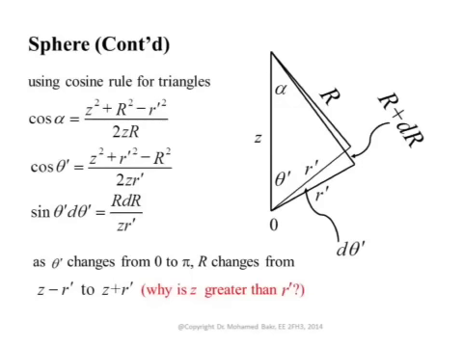I explained to you the cosine rule: cosine alpha is given by this expression, from the cosine rule for triangles, and cosine theta is given by this one. Because I'm talking about one plane only, phi is a constant. If I change theta by a small d theta, this will result in a change of the distance r by a small amount dr, and this, of course, keeping r dash constant.